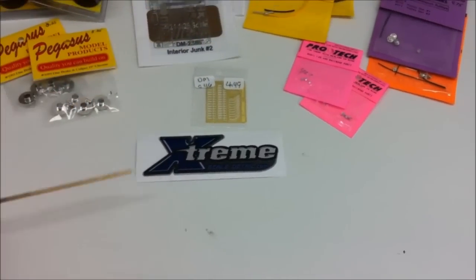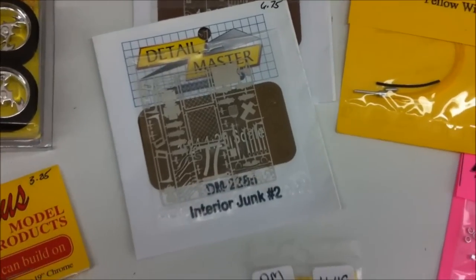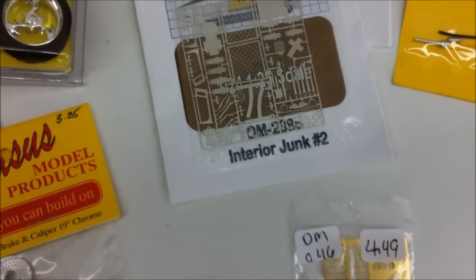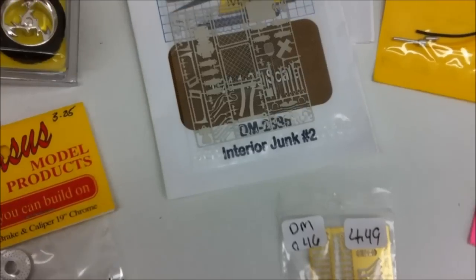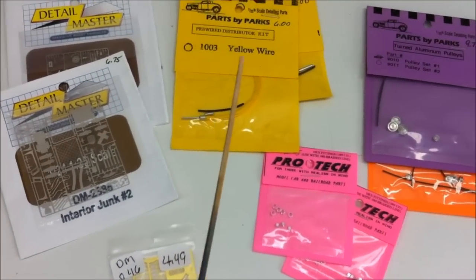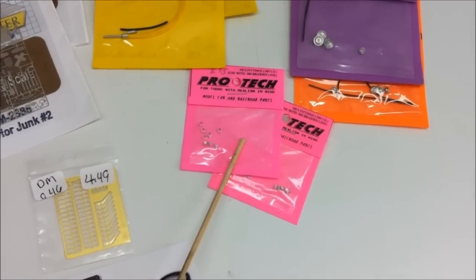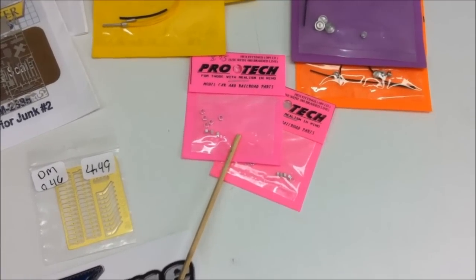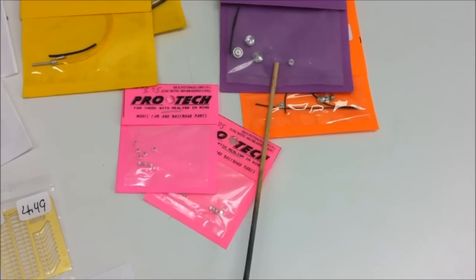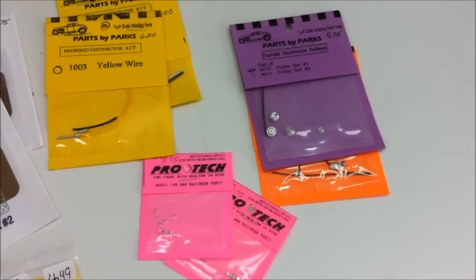Couple sprues of interior junk, sunglasses, wrenches, bolts. Seatbelt stuff. It's even a fly swatter, some saws, just some cool stuff to throw around in some cars and trucks. A couple new distributors, some ends for heater hoses, got some pulley sets for a couple different motors. Put on, mess with those.